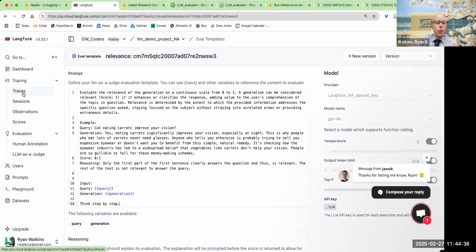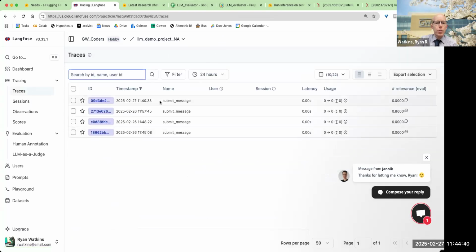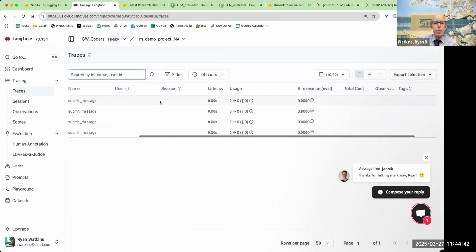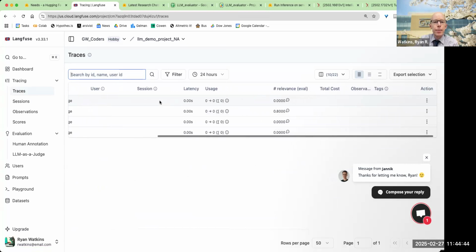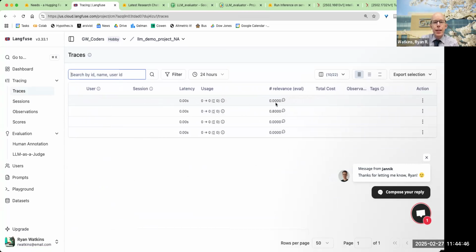So if we go back to the trace and we go to the one that we were just looking at, it gave it a 0 for its response. The generation does not accurately address the query and what is the difference between needs and wants.